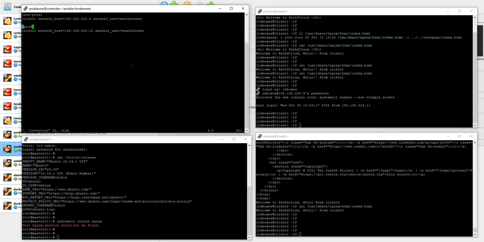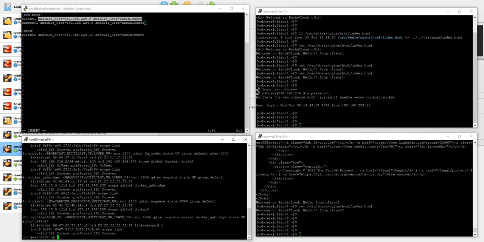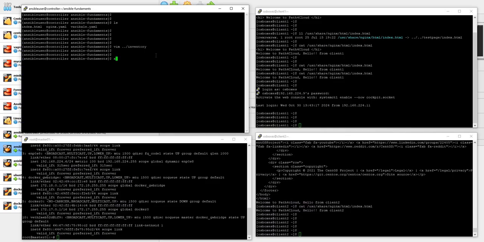As of now we have only two inventory groups. I will take this as non-prod and enter master01, which is the hostname of this machine. I am not sure about the IP, so let me check. It is the 6. Okay, fine. I will just put 6 here. Save it, and let me run the Ansible ad hoc ping command.